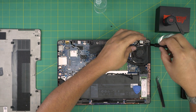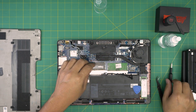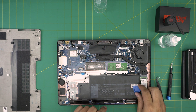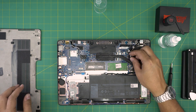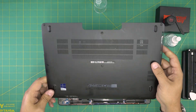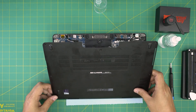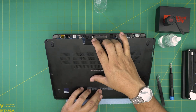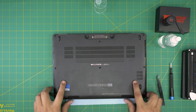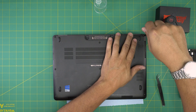Put back the two fan screws you removed. Then grab the battery cable and push it down into the jack. Make sure you also plug the fan connector evenly into its jack and pinch it all the way in — do not forget that. Finally, grab the bottom cover. Put the front end at roughly 45 degrees angled into the palm rest, make sure it snaps in place, then bring the back side down. Once the front is nicely seated, start from the back corner and tighten up all the screws.